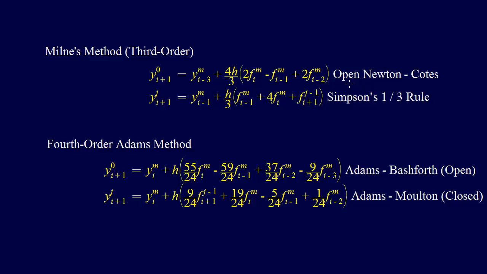So recall that we had the second order open Newton-Coates formula, which was the midpoint rule. And now we're just going to move that up one order and get the third order open Newton-Coates formula. And that's what this is. This is the Newton-Coates integration formula. And so we've got y_i+1 is equal to y_i-3.